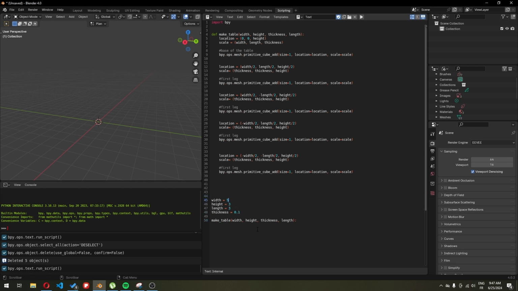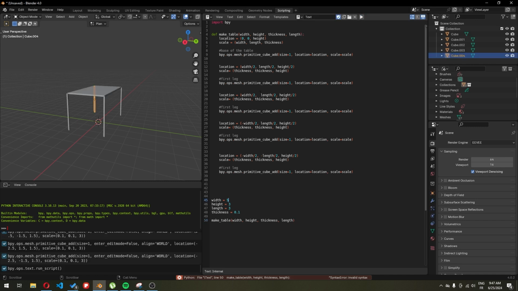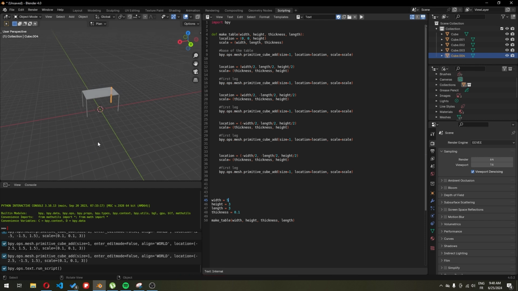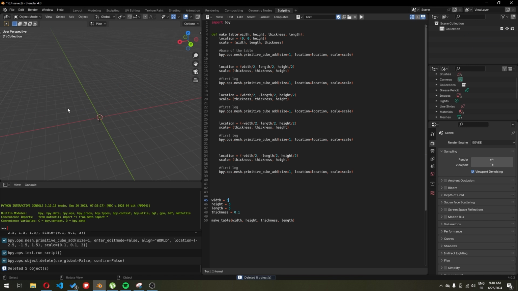Okay, now when I press run, it's gonna give us an error because I made a typo. But if I press run, it should create the table. What I want to do now is I want to delete everything automatically without doing it manually. So I'll just take the function for deleting everything from the info tab, and I'm gonna add it before making the table.